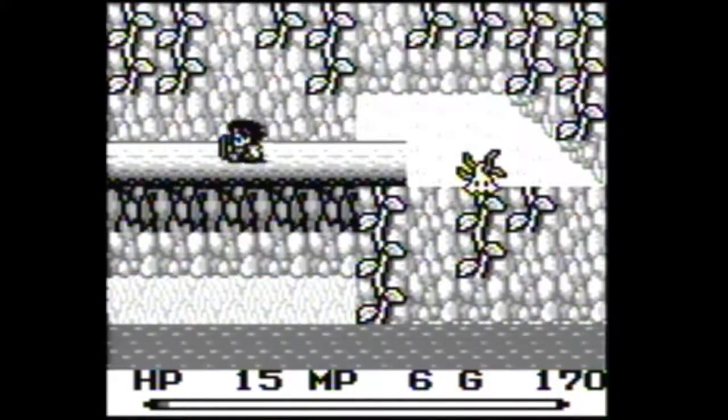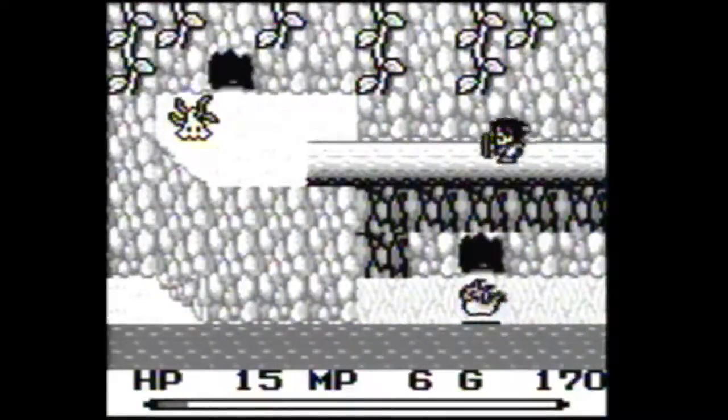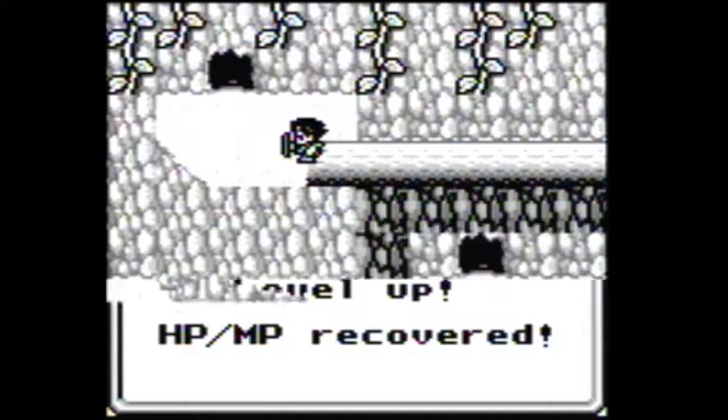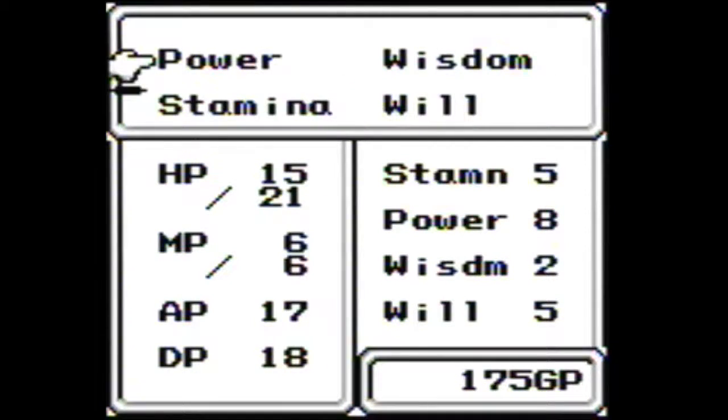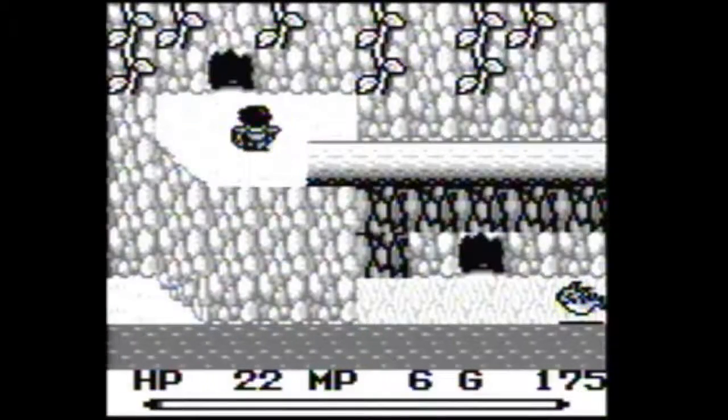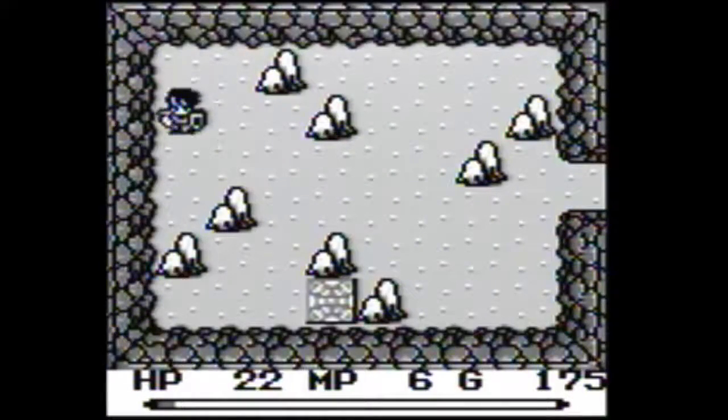So if you have bad luck with the magic drops, you just need to grind. I would recommend the end of the dungeon where you have to use a key on a door. I'll show you the location once it comes up. So here's attack level 5, or power. Yeah, take power for level 5.